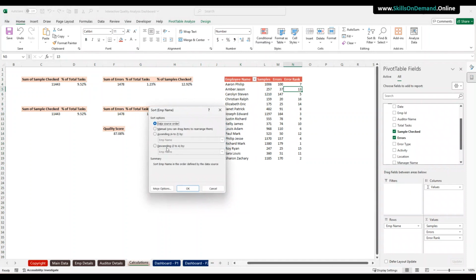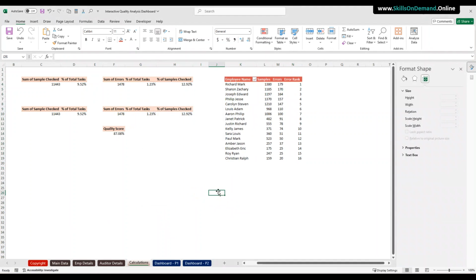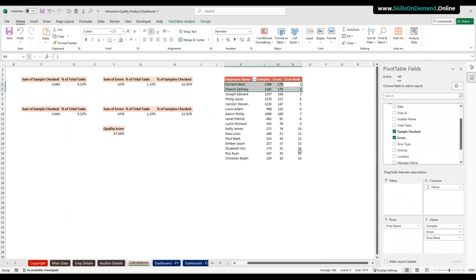Under More Sort Options, select Descending Z to A. Select Error Rank. Press OK. Now, our table shows employees with highest errors first and lowest errors in the last.